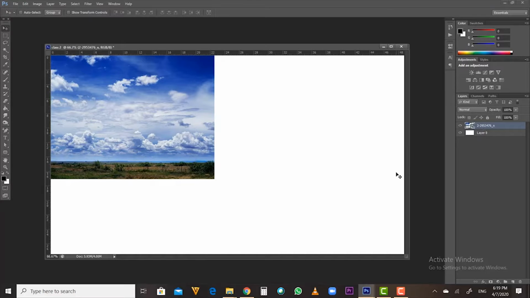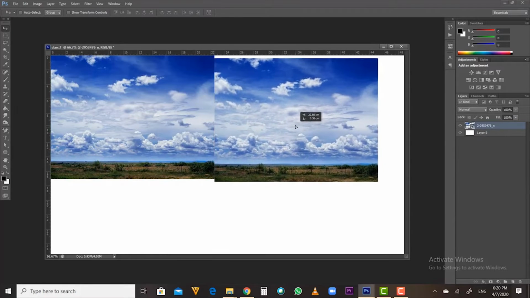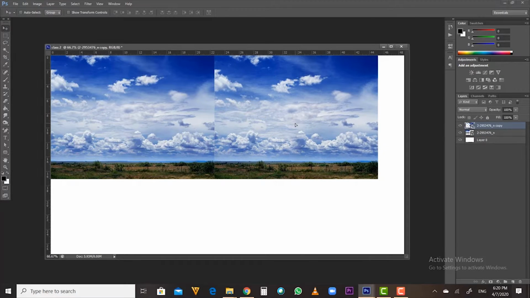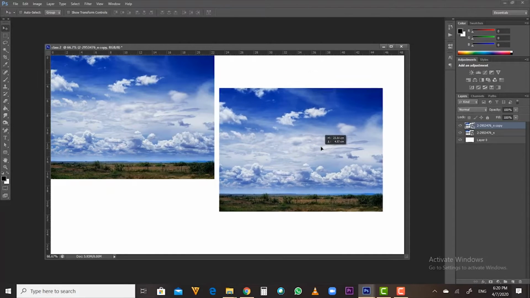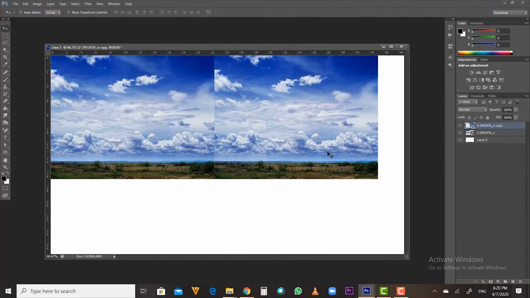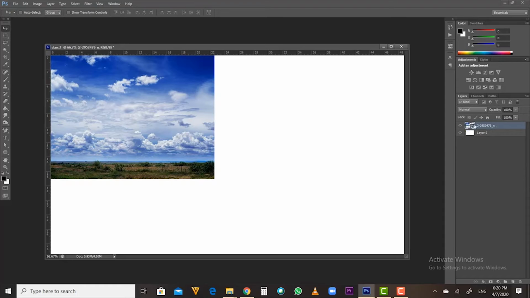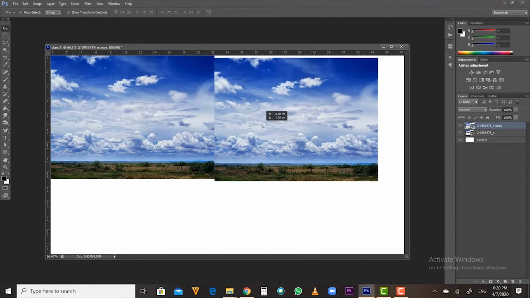Okay, so in this project I'm going to duplicate this image, and there are two ways to duplicate the image. First, you can simply hold Alt on the keyboard and drag with your mouse, and you have two now. Or you can press Control J and you have two layers, or there's an extra way, which is to select this layer and then you have two copies of this layer.